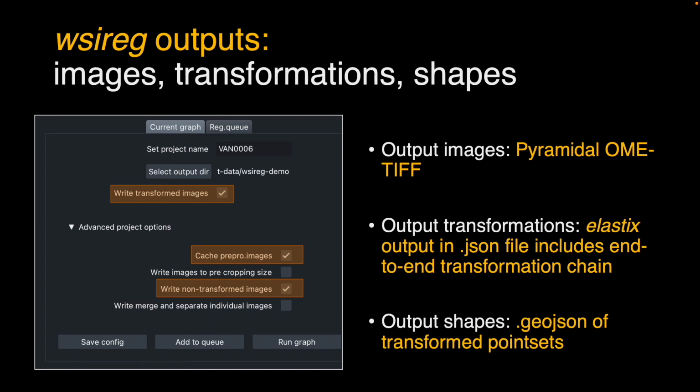The other option is writing non-transformed images. In the example that's been going on throughout this workshop, we have the PAS and the autofluorescence image. In fact, the autofluorescence image is not transformed in any way. So this basically serves so that in the same folder, all of the nodes of your graph will be written if you write the non-transformed images. It's not copied over; the image is read in and saved as a pyramidal OME TIFF as well.